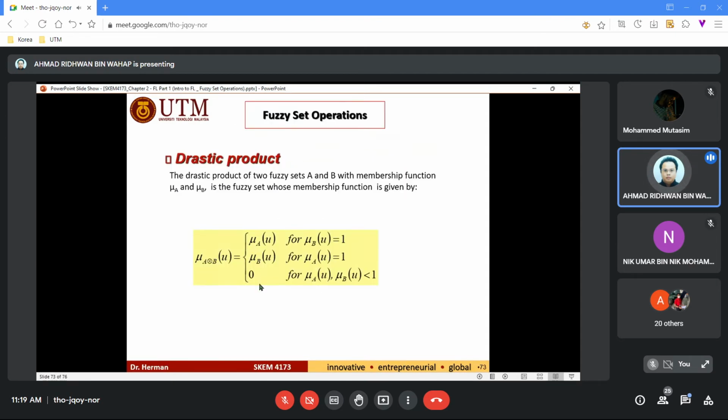For this case, if mu A is, for example, 0.8 and mu B is 0.8 also, just put 0. If mu B is 1 and mu A is 0.1, the output is 0.1. And in the other case, if mu A is 1 and mu B is 0.5, you just copy mu B. The condition is here. But if both mu A and mu B are less than 1, put 0.